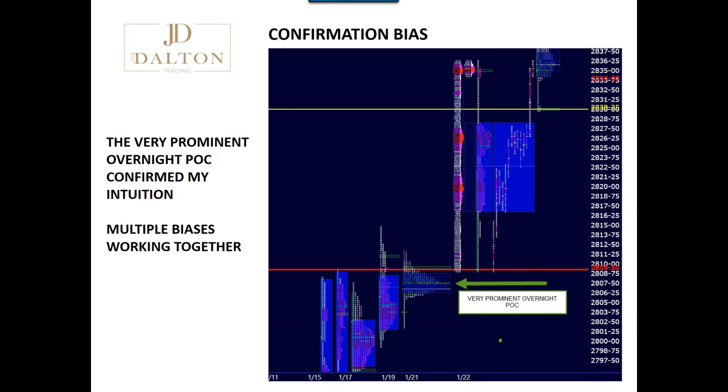Let me expand on confirmation bias more. One of the things you will hear me say continually is to know when the economic releases are coming, or if you're a crude oil trader, know when the reports are coming out, because you want to be able to trade the market based upon the auction process once that news comes out. You do not want to know what that news is. Once you know what that news is, if the news doesn't support what the market's going to do, you have just built in a confirmation bias.